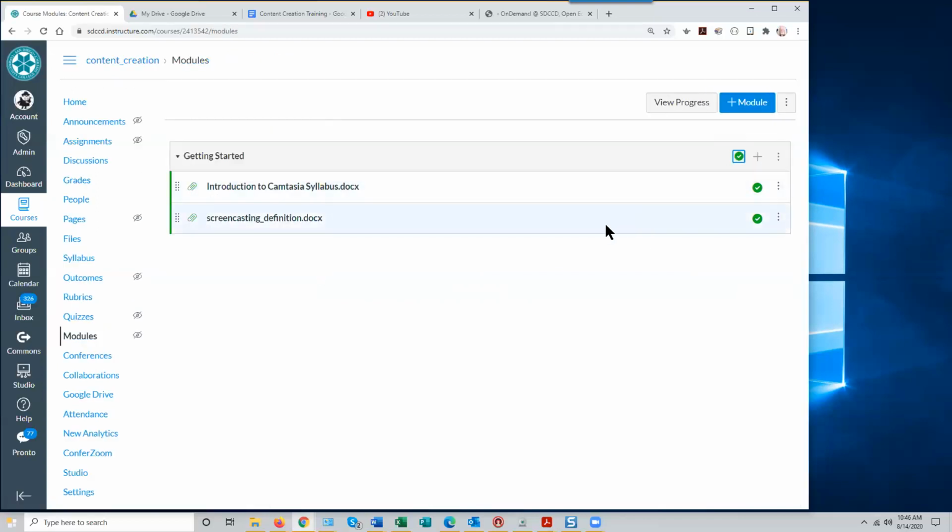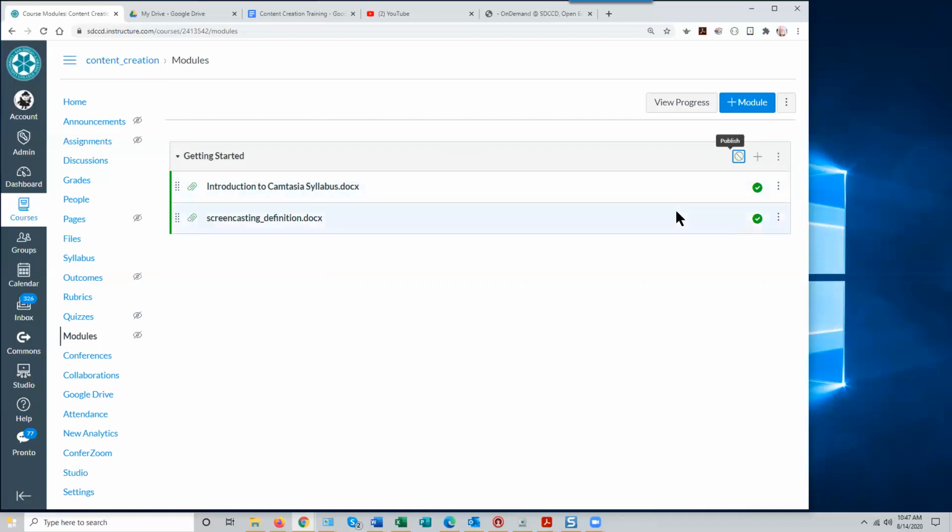And let me publish that module. Students cannot see anything in Canvas until you publish it. That ranges from a course to an individual content item within the course. Published in Canvas speak means make it available to students. These little green circles with the white check marks here indicate that all of this material would be visible to students if there were any students in this course, which there aren't yet.